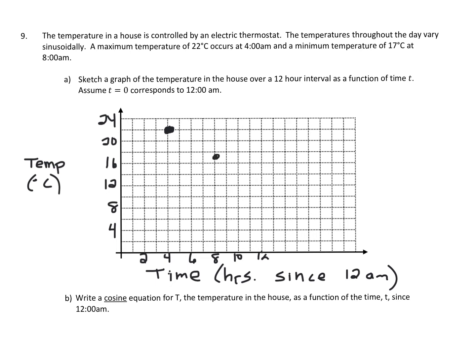Now, since the temperatures vary sinusoidally, which means they follow the same cycle over and over again, let's think about this. If it took 4 hours to go from a maximum to a minimum, won't it take another 4 hours to go from a minimum back up to a maximum? So 4 more hours past 8 a.m. will bring us to noon, 12 p.m. We're going to be up at a maximum temperature of 22 degrees again. So at 12, we're going to be up at 22.